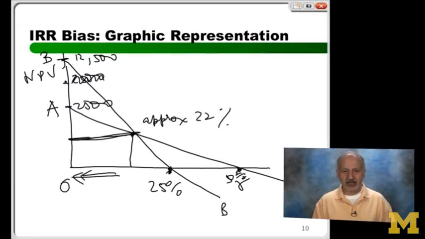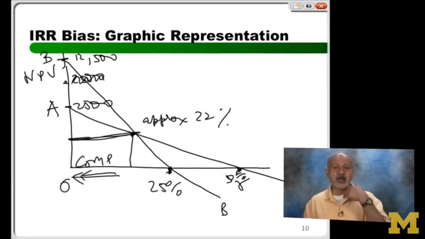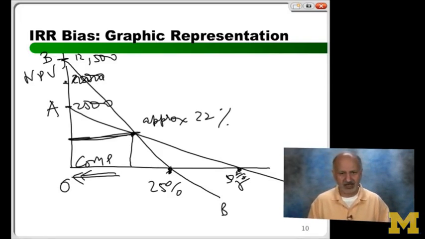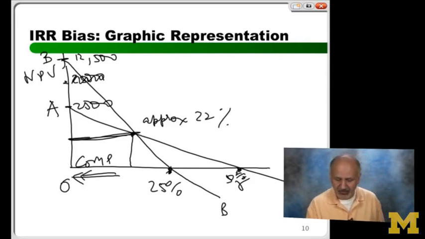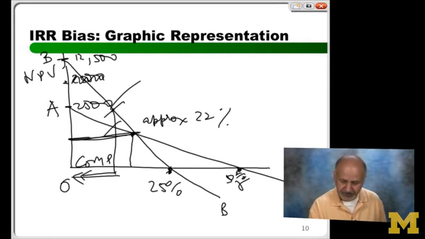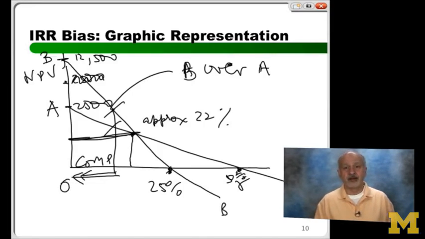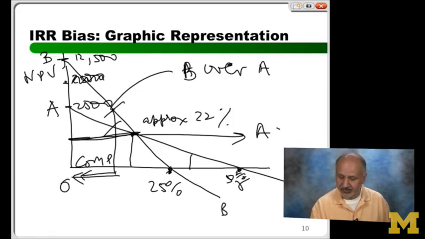Whereas the answer depends. So suppose the discount rates are less than 22%. So you're in this region, meaning the competition is somewhere here. People are earning no more than 22%. Now let me ask you this, how likely is that? Highly likely. This whole notion that you can easily make a lot of rate of return is actually wrong. It's very tough to create value, to make high rates of return. So the competition, if it's here, which is quite likely, which project will you choose? You'll choose B over A. If the discount rate is somewhere here, beyond this point, you'll reverse this. You'll choose A over B.